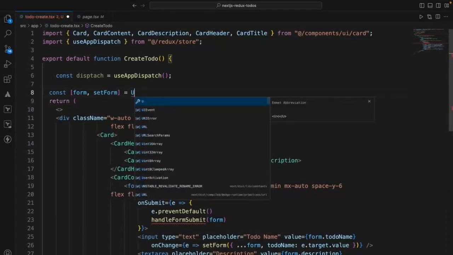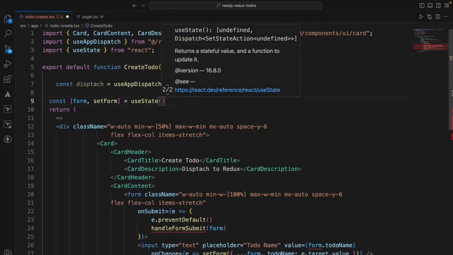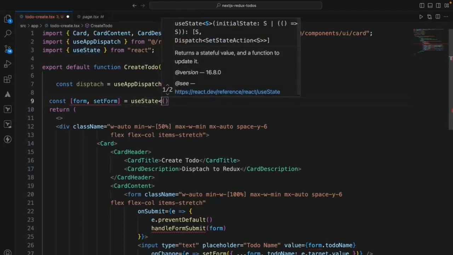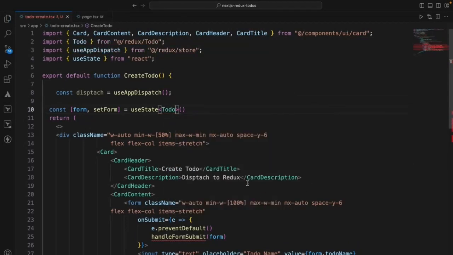So right now let me just create a form state, so the use state of to-do. Within this we'll initialize the form with empty properties: to-do name, the description, and username.